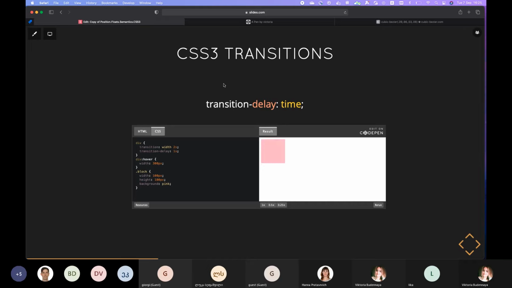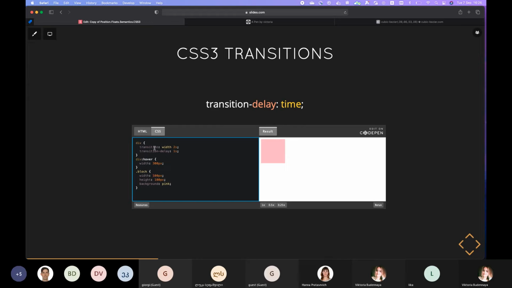So we talked about the delay of the transition. Again, we can add this, for example, if you want to make the start of the animation happen a bit later in time. So here I hovered my div. Here you can see I applied a transition on width to happen for 2 seconds, so my animation will last for 2 seconds. And I say I want it to be delayed for 1 second. And here on hover, I'm changing the width to 300 from the default 100.